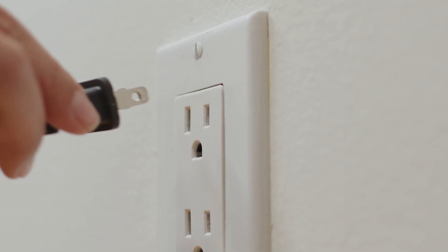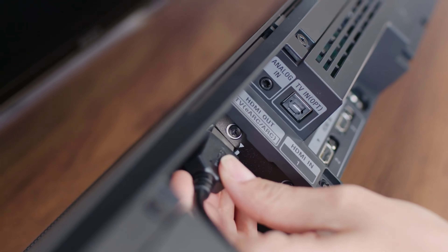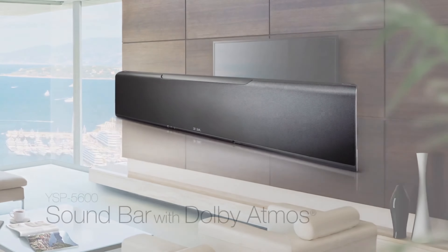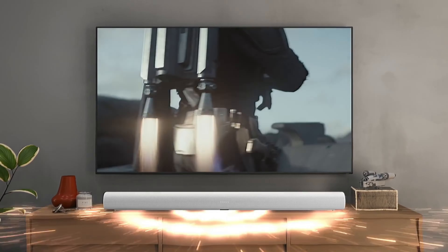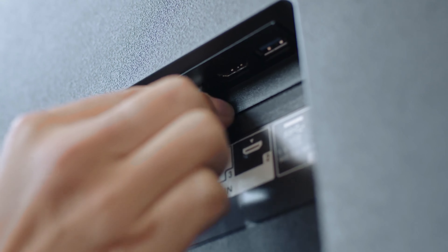Connectivity is crucial too, both in terms of wired and wireless access. Not every soundbar comes with an HDMI port — some force you to make do with optical audio. That's perfectly fine if you want to use your TV as a pass-through. But those who are in dire need of more HDMI ports, because their capacity is limited between game consoles, streaming boxes, and so on, will need to prioritize options that offer those additional connections.